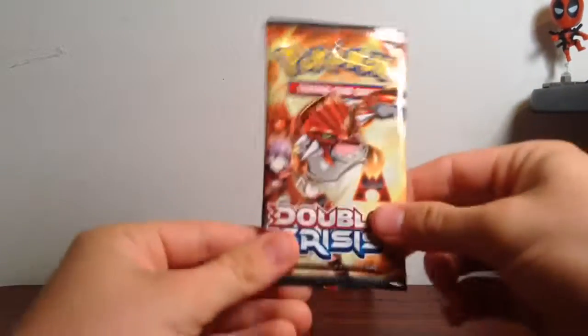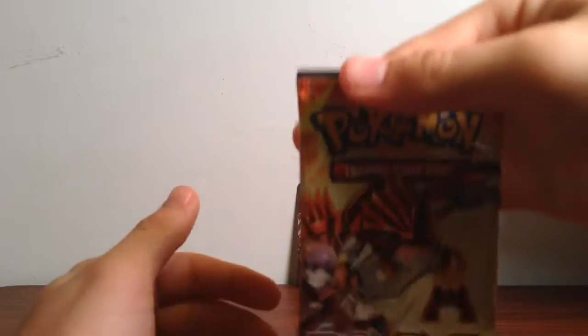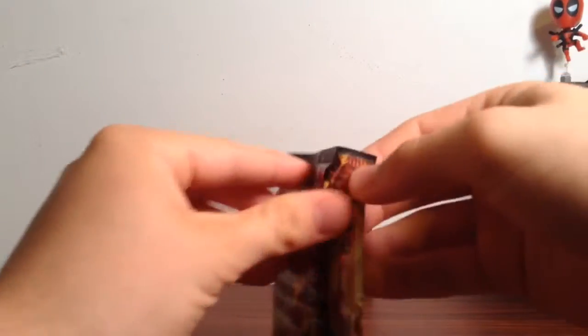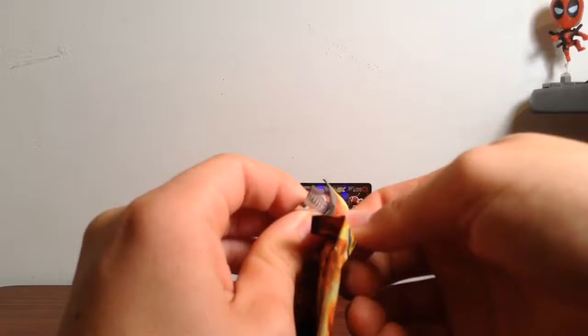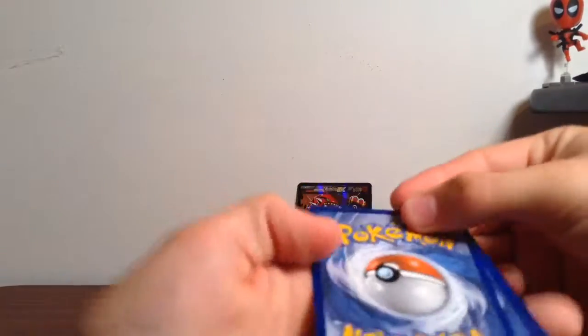But, 1 pack left. Groudon, can you give us the goods? We're gonna shake him up. Blow on it. Groudon, give us the goods of Kyogre. If you do, I don't know what. I don't even know if he gives us the goods. Literally, I am gonna flip.